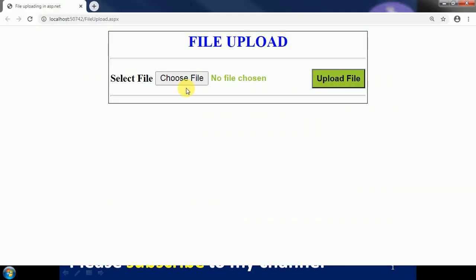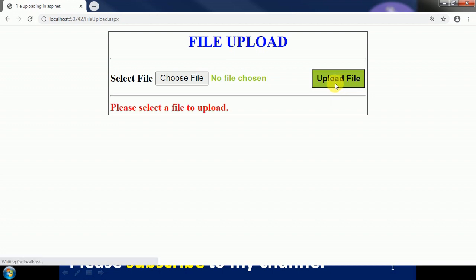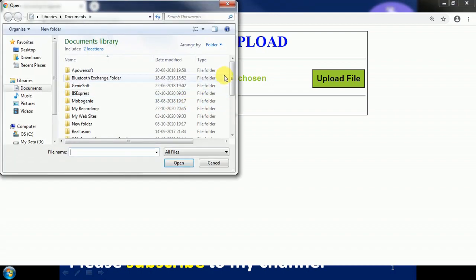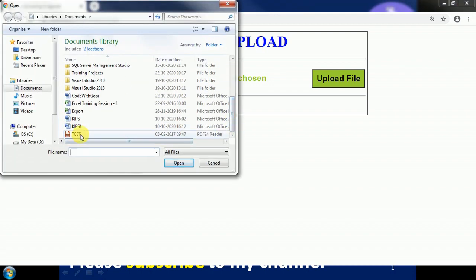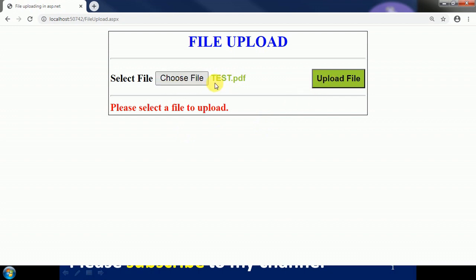Without selecting any file, I'm trying to upload a file. So it is saying please select a file to upload. I'm selecting one file here, clicking on Choose File. I'm selecting one PDF file, test.pdf, and clicking on upload. Files with docs, XLS and XLSX only allowed.